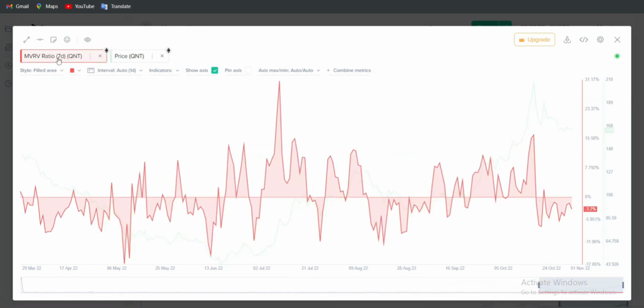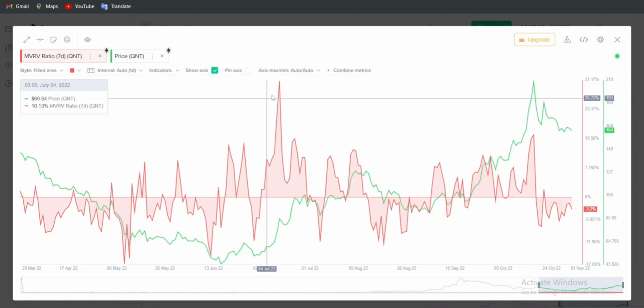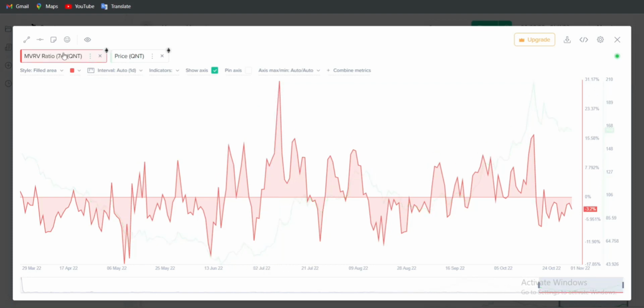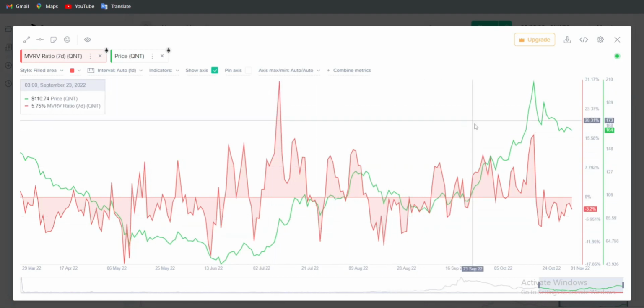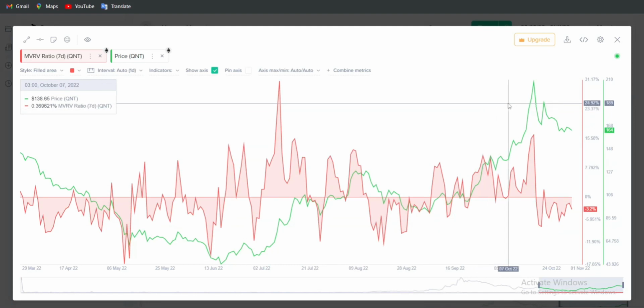So this one you see right here is called the MVRV ratio, right? So basically what this does, it shows you what percentage of coins are in a profit or in a loss, right, over a certain period of time. For example, this one I'm using right here, I'm using over a period of 7 days. So what you can see right here from the positive, this is profit obviously, and this is loss. So I use this metric to pick out tops and bottoms really because it's really, really accurate.